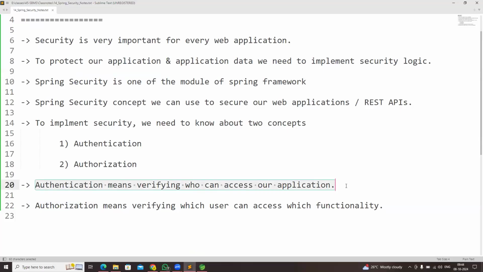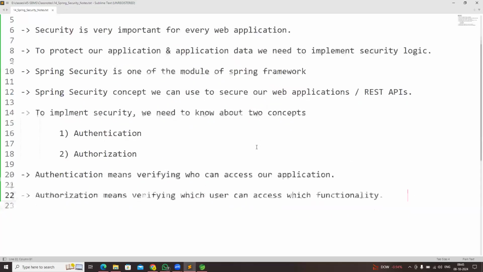Authentication means verifying who can access our application. Authorization means verifying which user can access which functionality in our application.